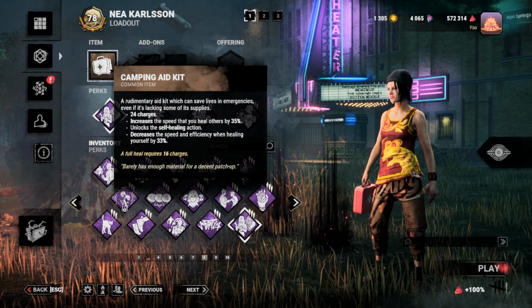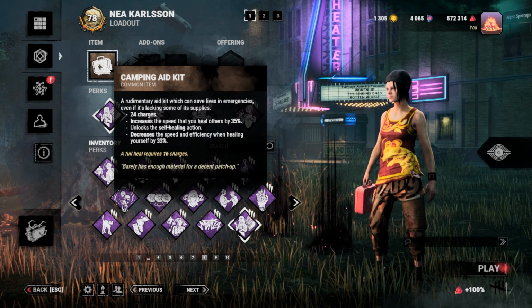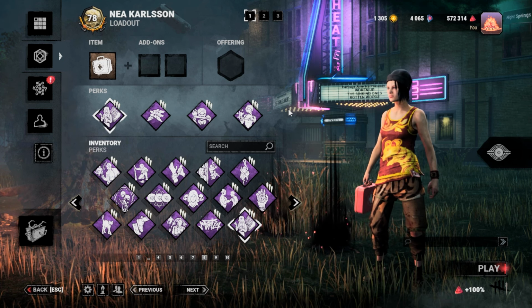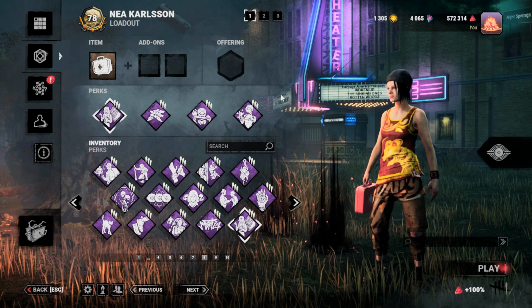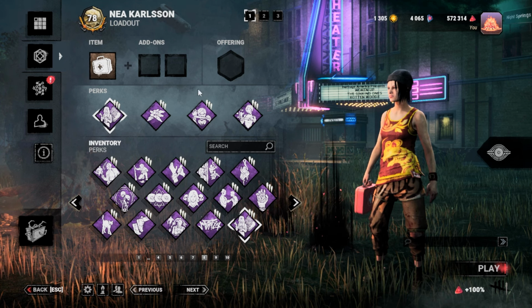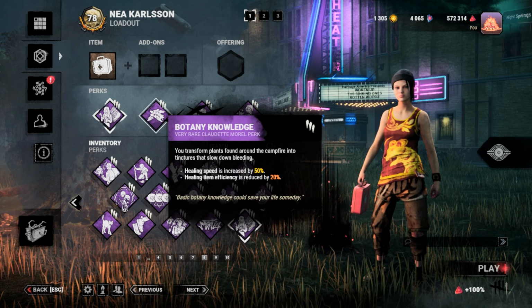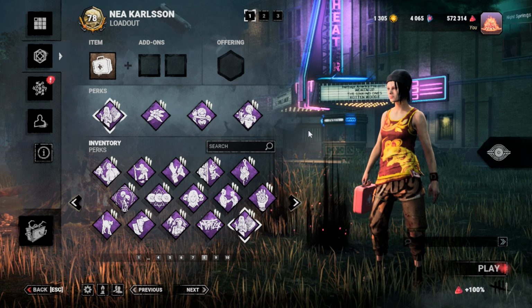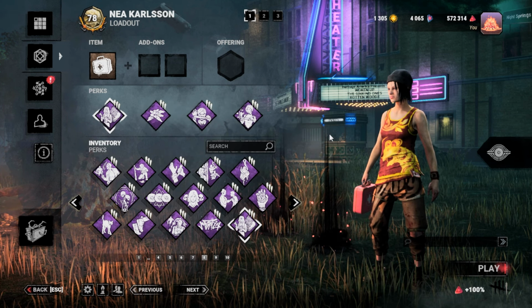We will also be bringing a camping aid kit, so that whenever the killer is chasing us or if we are far from the basement, then we can at least heal ourselves. Even if we have the healing efficiency reduced by 20%, we can still finish our healing. So yeah, this is the build. I hope that you guys will enjoy.